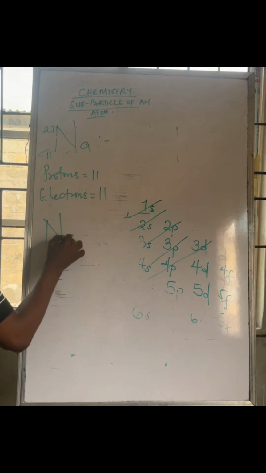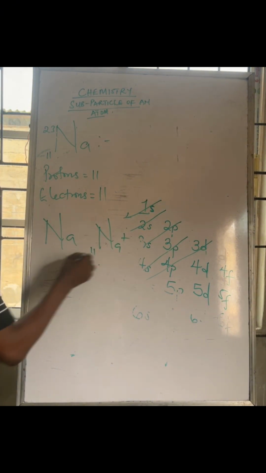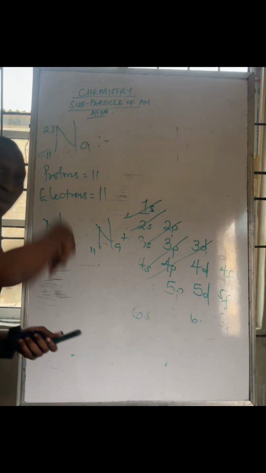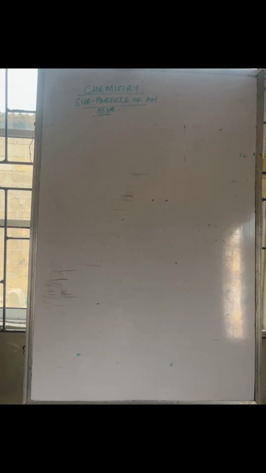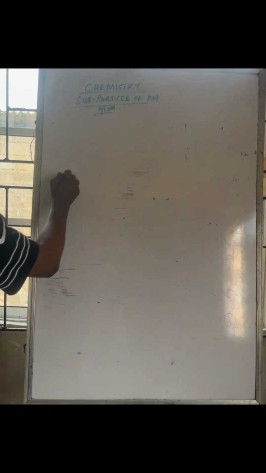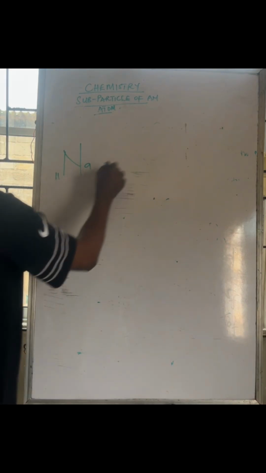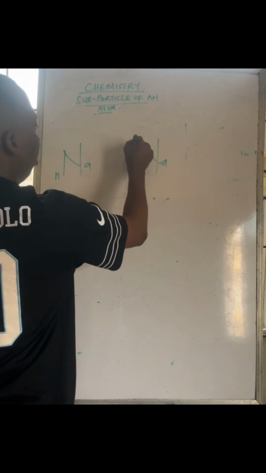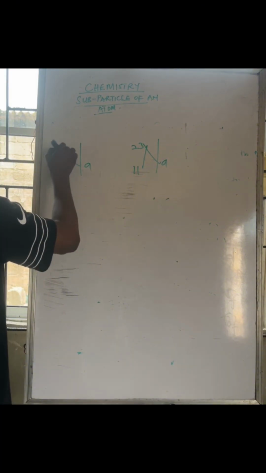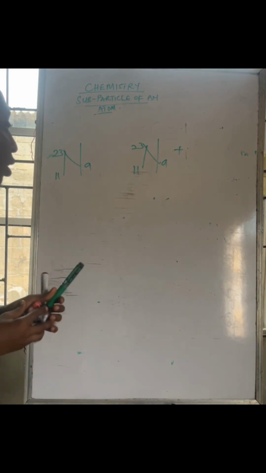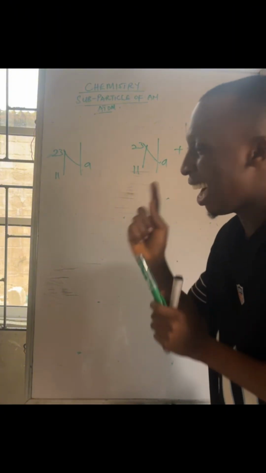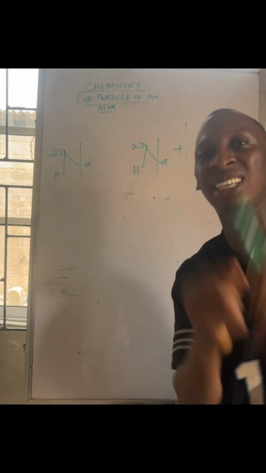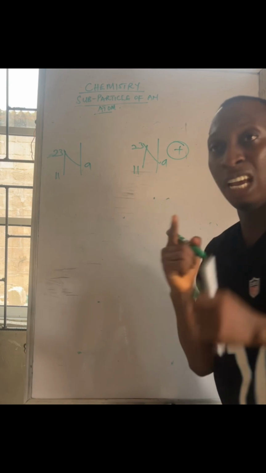Now, take a good look at these two. One of them is electrically neutral, while the other is not. Now, look at this. I am trying to show the difference between this and this. What difference is there between these two things here? Listen to me. The idea is, you notice one of them has a charge. One of them is an ion. It has a charge, a positive charge.